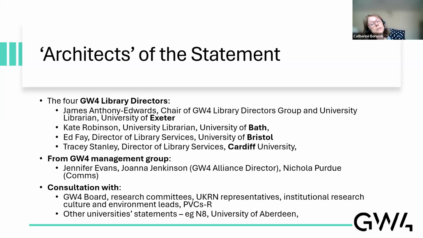And also, crucially important was to look at other university statements, for example, the N8 grouping of northern universities, and particularly the University of Aberdeen, I think, was one that we felt was a good role model. So always through this process, there has been a kind of sharing and observing of what others are doing and following their example, adopting the best practices.